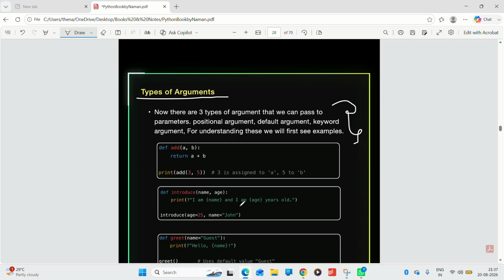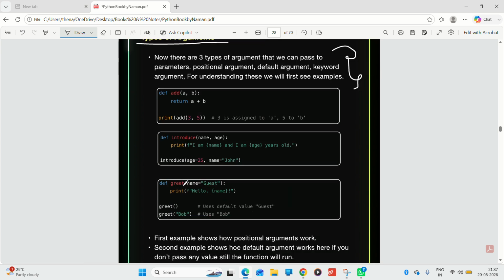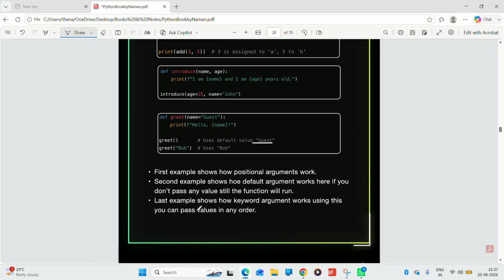Means the user will write here, it will give input and it will be printed, right? Let's say the user has written name as John and age as 25. def greet(name='guest'): print('Hello', name); greet() uses the default value guest; greet('Bob') uses Bob.